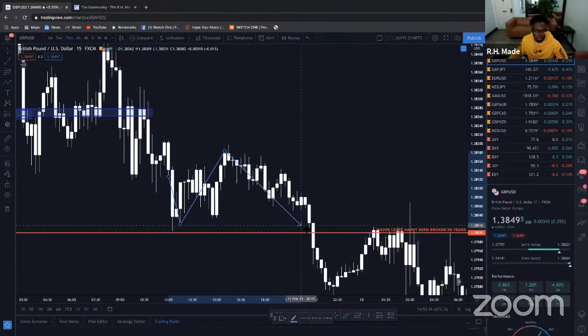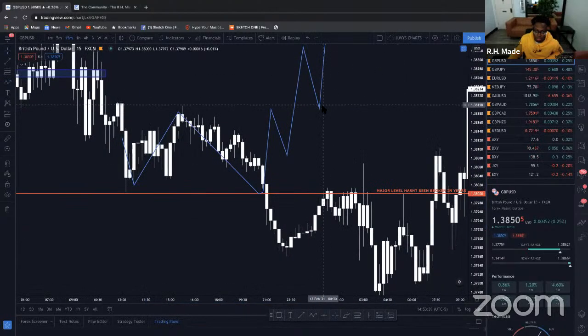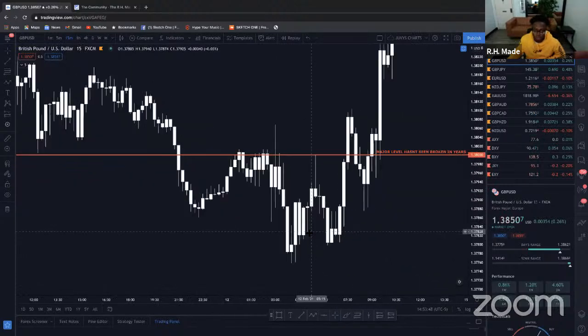You can just do a little right there. I wanted this to hold right here, the right shoulder. So if the right shoulder would have held, I would have definitely got into it for a buy. But as you can see, still more sellers than buyers in this area right here. All right, so sellers definitely took this price to the low side. Buyers wanted to get in right here, take it up, make a higher high, higher low, and continue going up. But as you can see, sellers definitely took this down. It broke 1.3800, and then sellers were really trying to sell this right here.